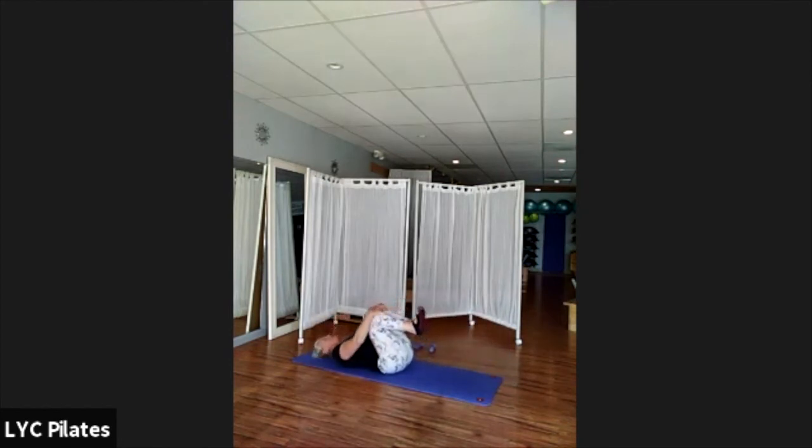Go ahead and curl down for a moment and give yourself a little hug into chest, stretching that low back a little bit. So we're going to take this to a double leg extension. Double leg extension is always cued with a curl up. So just watch your neck, do what you need to do. If you need to keep your hands behind the head, keep the hands behind the head. So we're going to lift and curl our upper body. So our eyes now are coming towards our knees as our knees come in towards our face.